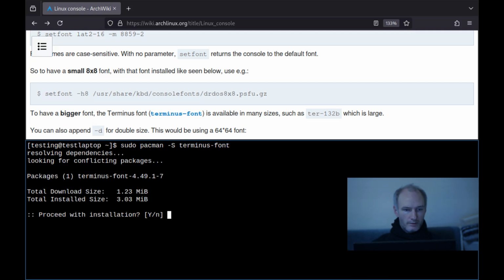Obviously I've got it installed, or no, I haven't got it installed on here, funny enough, on my non-virtual machine, but just install that, and there you go. You've got all those TER type fonts, whatever.